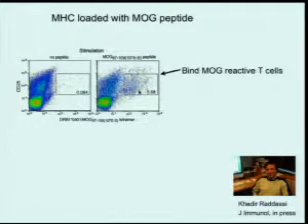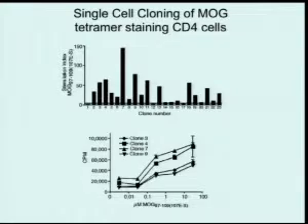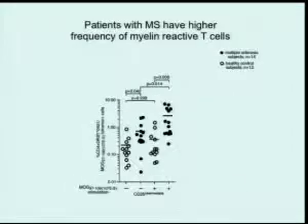In our laboratory, we're always skeptical of just seeing little dots on the FACS plot, so we perform single-cell cloning of these MOG tetramer staining CD4 cells. Here's one experiment. We have 23 different clones. Here's a stimulation index. These counts were 30, 40 counts per minute. And you can see the majority of these cells were indeed antigen reactive, and they followed classical dose response curves and were MHC restricted. So it gives us confidence that the CD4 cells binding the tetramer were indeed true bona fide antigen reactive T cells.